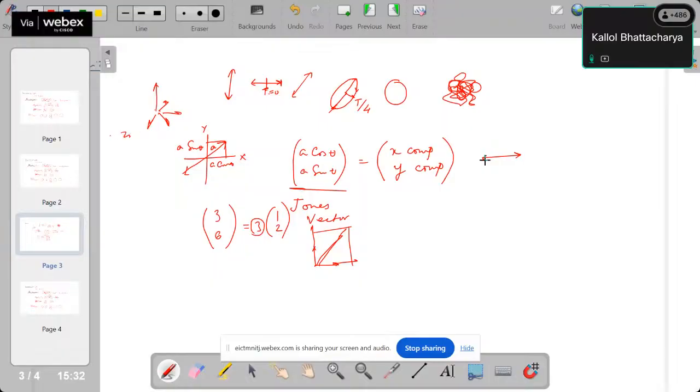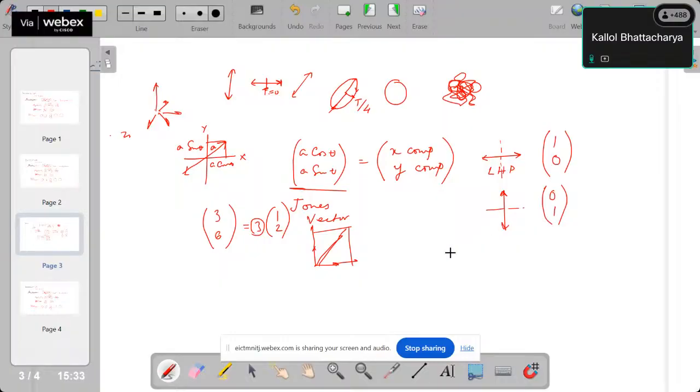Okay, so if we have linear horizontally polarized light, we can represent it by the Jones vector. We have the x component, we will normalize it to 1, and the y component is 0. So the Jones vector of horizontally polarized light, or light polarized along the x direction, is 1, 0. The Jones vector of light polarized vertically, similarly, because it has no x component, the x component is 0. Here the y component was 0, so the second element was 0. And here we will write it as 0, 1.